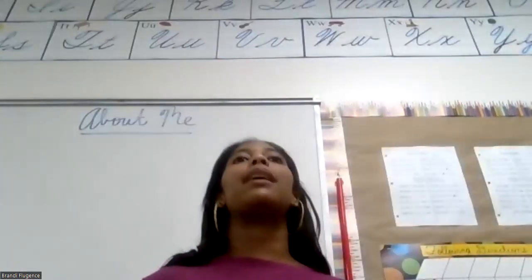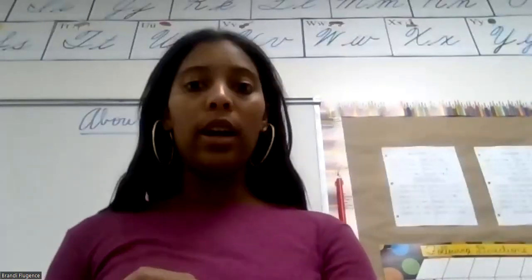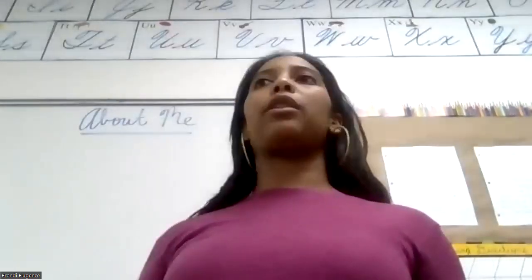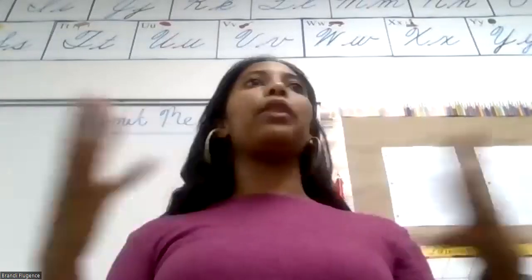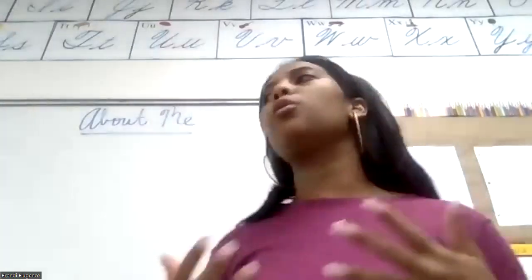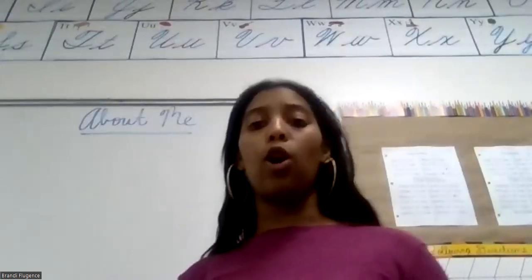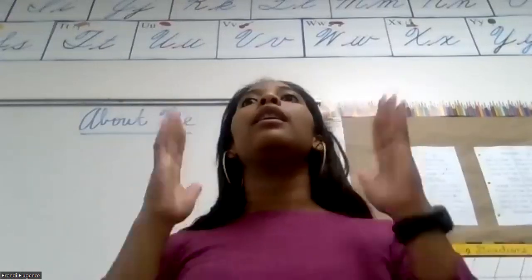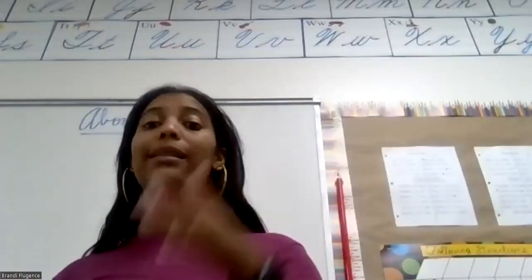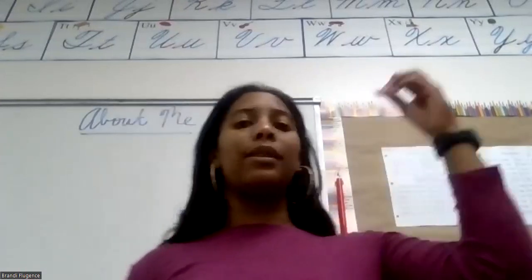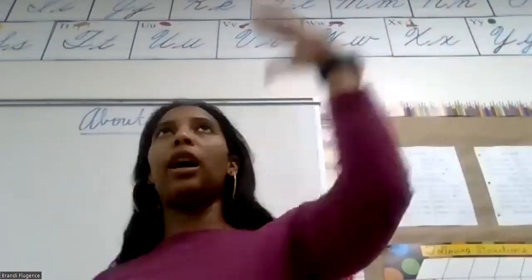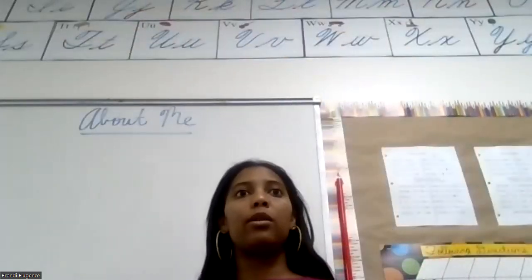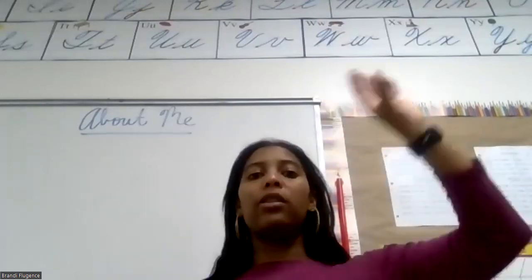The thing with story writing is that your sentences have to flow together, right? You can't start it off with "One day I went to the store," and then "The red car ran the red light." That doesn't flow together. That doesn't make sense. So whenever you're writing a story, you usually have what's called a title. The title of your story is what your story is called, and more than likely, your title is going to match what the story is about, okay? Like when we read in reading, right? When we read our stories, we have our title and the story matches the title.